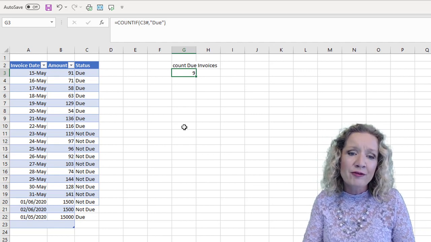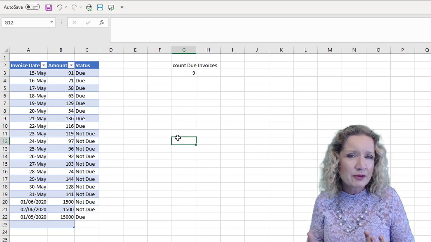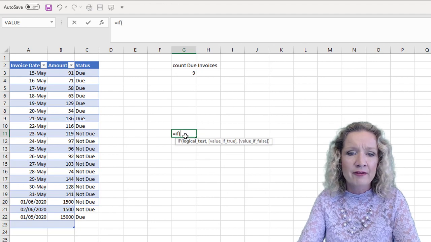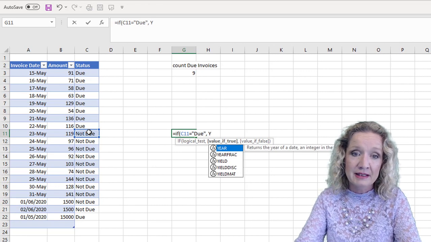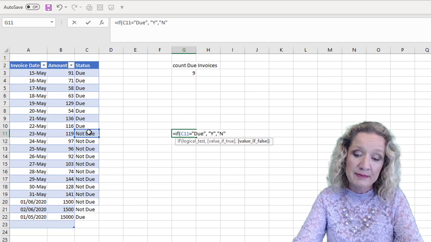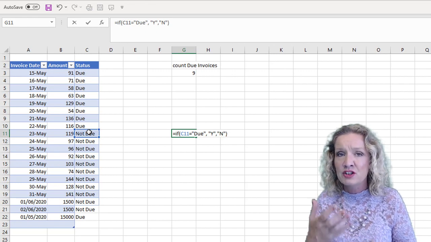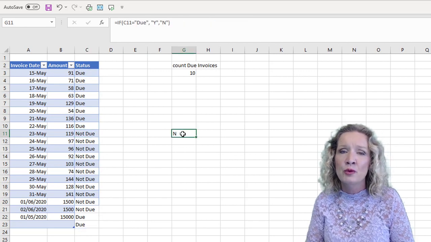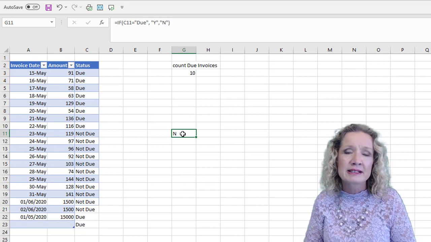You can also reference formulas or reference cells that contain dynamic arrays as individual cells, and the values remain intact, although they're not fully within the cell. So let me just say if this equals due, then we want yes, otherwise we want no. I know this makes no sense, but just to show you, you can actually reference one particular cell in a spill range for other formulas if need be. And we see that this particular invoice is not due. So there are some basic points that you need to understand about using dynamic arrays.